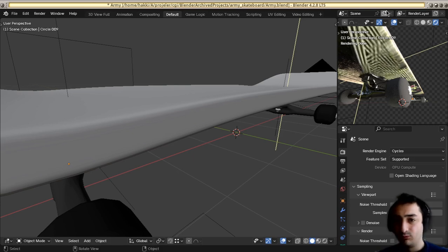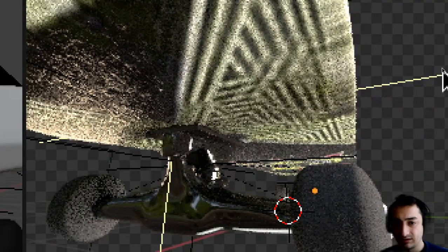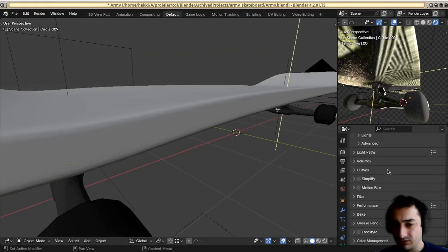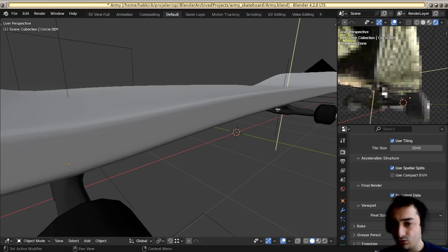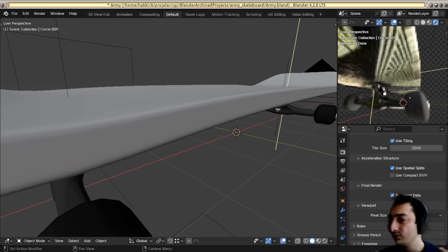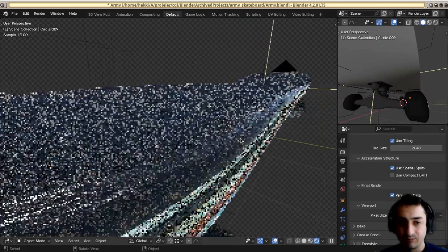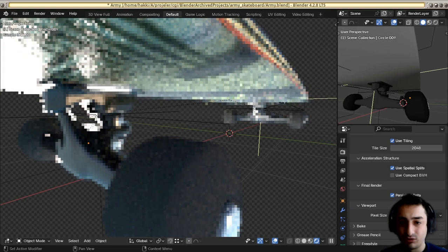Here's the catch. When I create a small window here and really zoom into it using my operating system, this is the same thing as going down here into the viewport, performance, viewport, pixel size, and going to 8x or 4x. This is actually the same thing as reducing the pixel size. So let's do that and let's go render here. Do you see how pixelated it is at 4x? How pixelated it is at 8x?